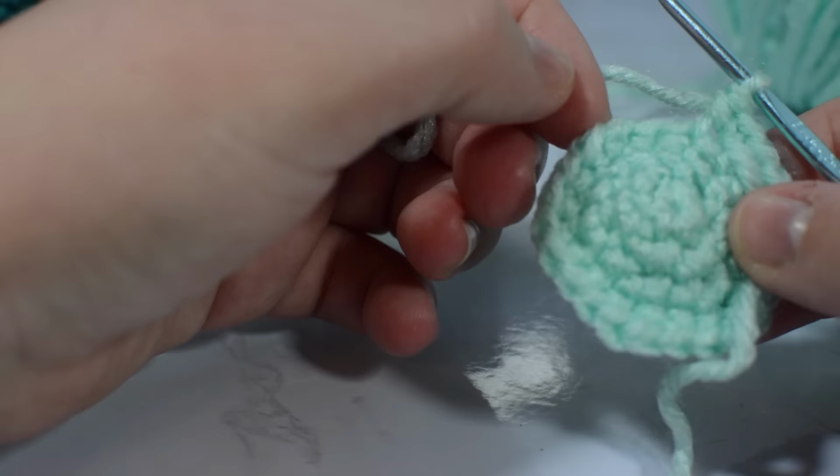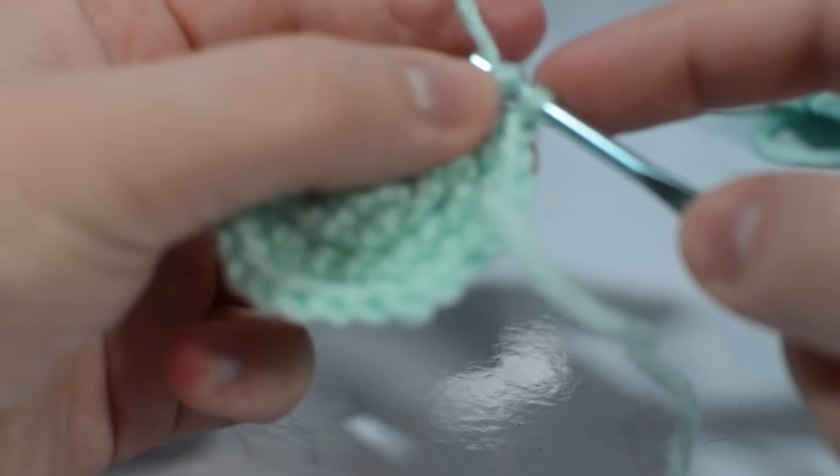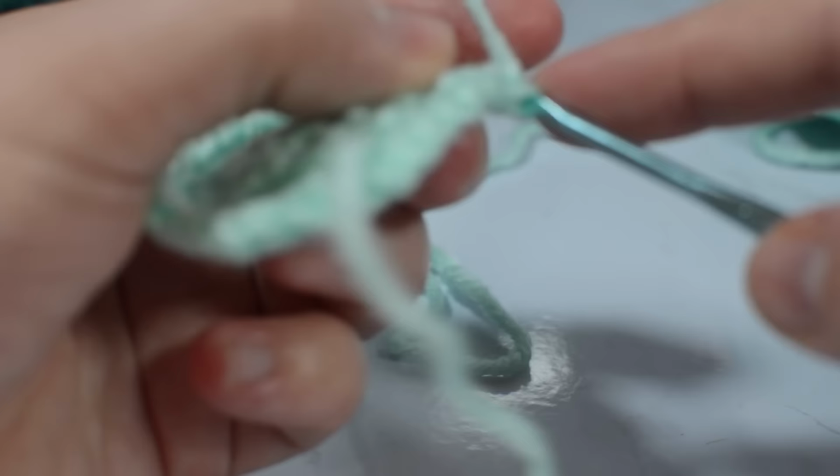1, 2, 3, increase. So, 1, 2, 3, and I'm wrapping up around my whale tail over there. Poor cupcake. 1, 2, 3, 4, and increase.